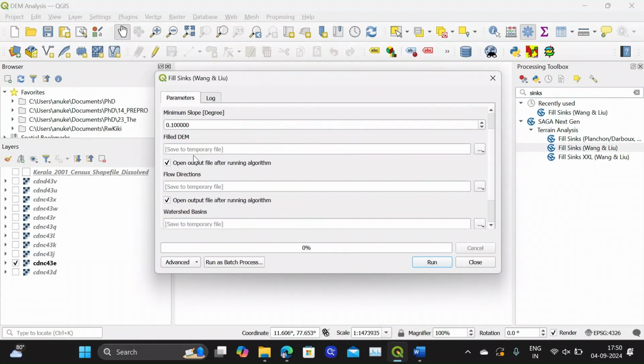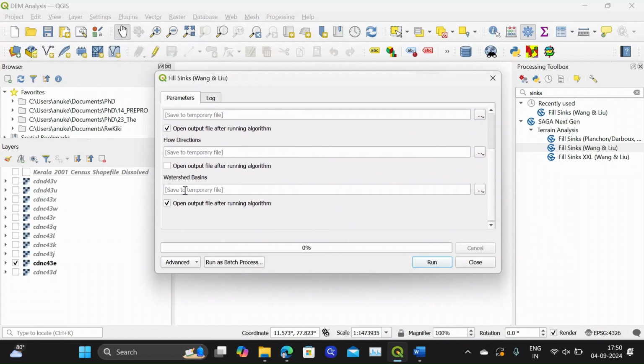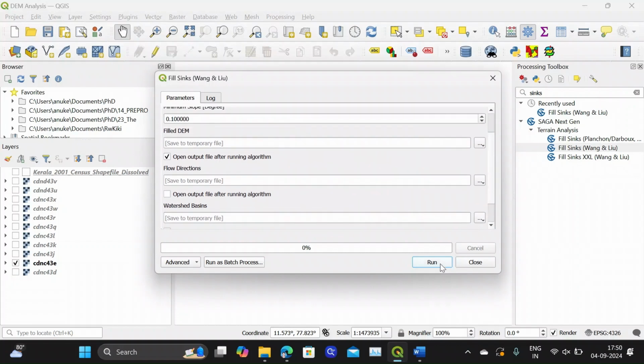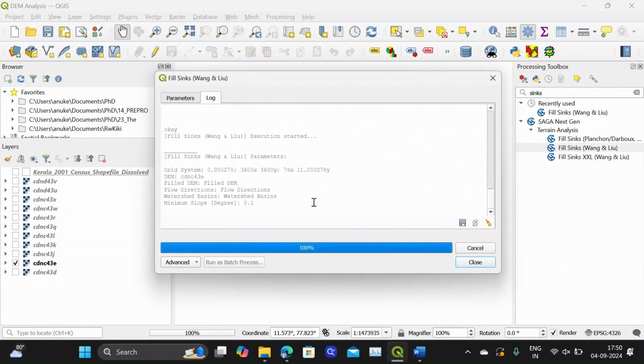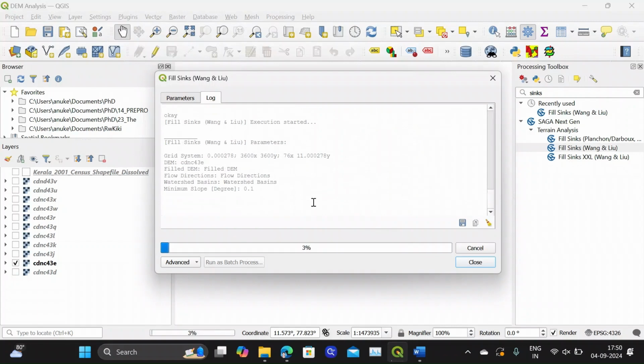For now, I am only interested in the filled DEM and I don't want the flow directions and the watershed basin. Flow directions and watershed basins would be useful in finding the drainage layers and drainage maps, but for now I'm going with the filled DEM. This takes a bit of time depending on the area of the DEM tile and the region.